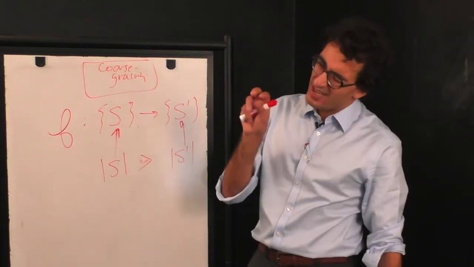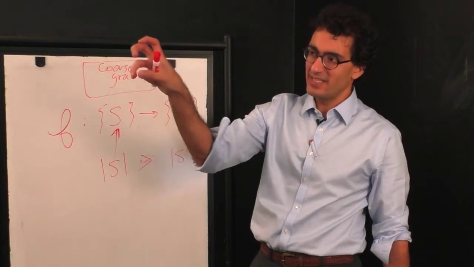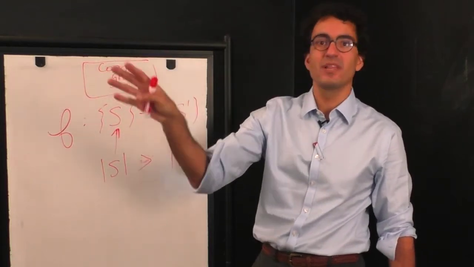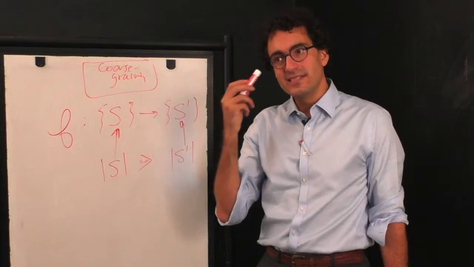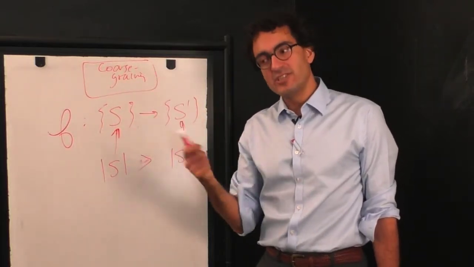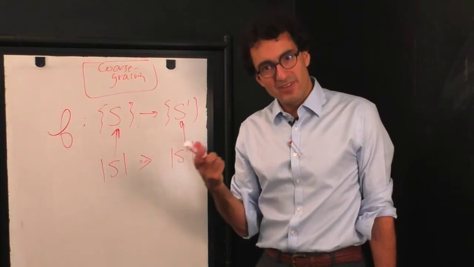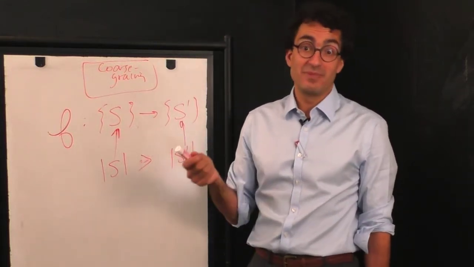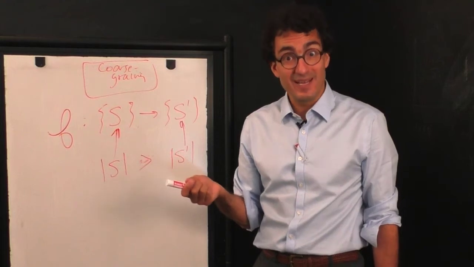But here, when we took the majority vote, we're saying, if this pixel or this kind of collection of pixels here is mostly black, let's just call it black. And the idea is that your eye might not really be sensitive to it. In the end, what we're doing when we choose that rule is probably having a theory about how the eye works, or perhaps about what we care about when we look at an image.